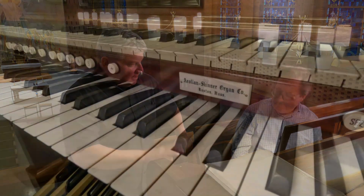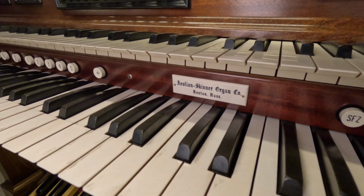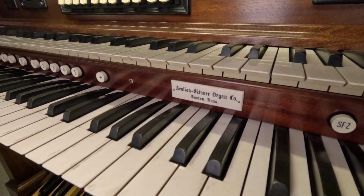So the chambers were here, we just didn't have an organ. Exactly. And this one just fit right in the space. That's beautiful. It's incredible. So we have an Aeolian-Skinner, and it has been lovingly restored by Bruce Case. Yes. And it looks beautiful, it looks brand new. Yeah, he did an amazing job. I'm anxious to hear how it sounds in the room. So where would we like to start?